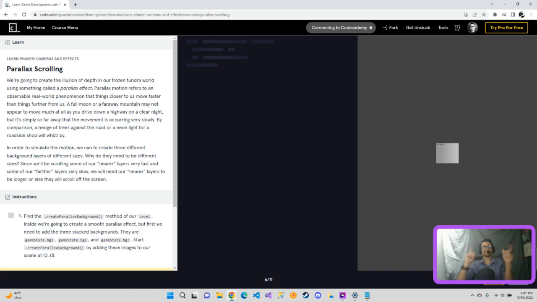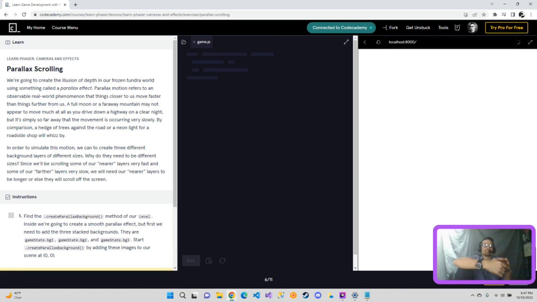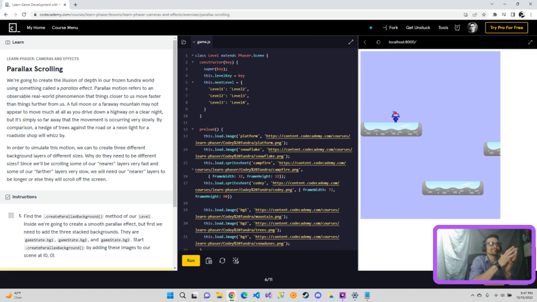Let's go to 6. So, parallax scrolling. Create an illusion of depth in our frozen tundra world using something called the parallax effect. It refers to an observable real-world phenomenon that things closer to us move faster than things further from us. A full moon or a faraway mountain may not appear to move much at all as you drive down a highway on a clear night, because it's so far away that the movement is occurring very slowly.